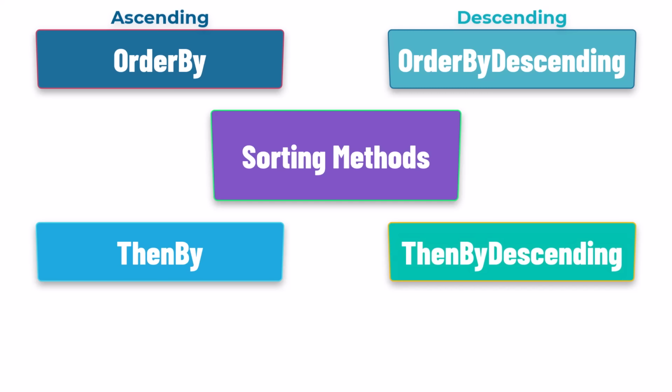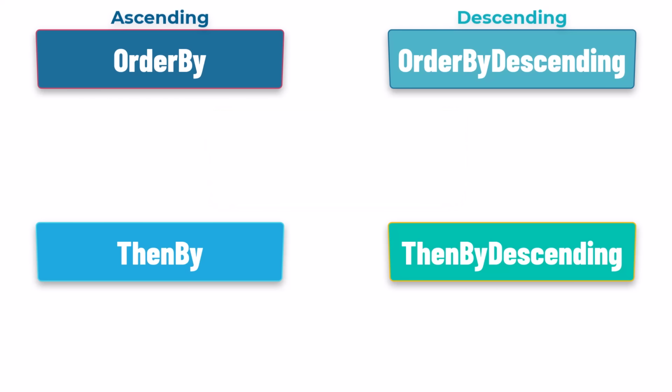These methods enable us to sort data based on multiple criteria, refining the order established by the orderBy or orderByDescending methods. Let's dive in. ThenBy and ThenByDescending methods are used to specify secondary sorting criteria, when the primary sorting is already defined using orderBy or orderByDescending. In other words, we are allowed to use ThenBy and ThenByDescending methods only after using orderBy or orderByDescending. These methods allow us to further refine the order of our data based on additional keys. This means we use orderBy and orderByDescending for primary sorting, and we use ThenBy and ThenByDescending for secondary sorting.